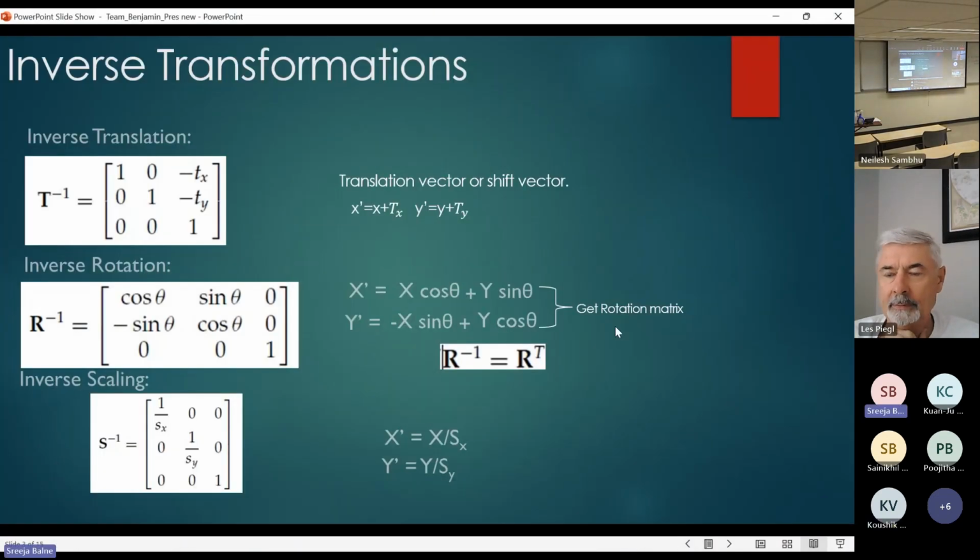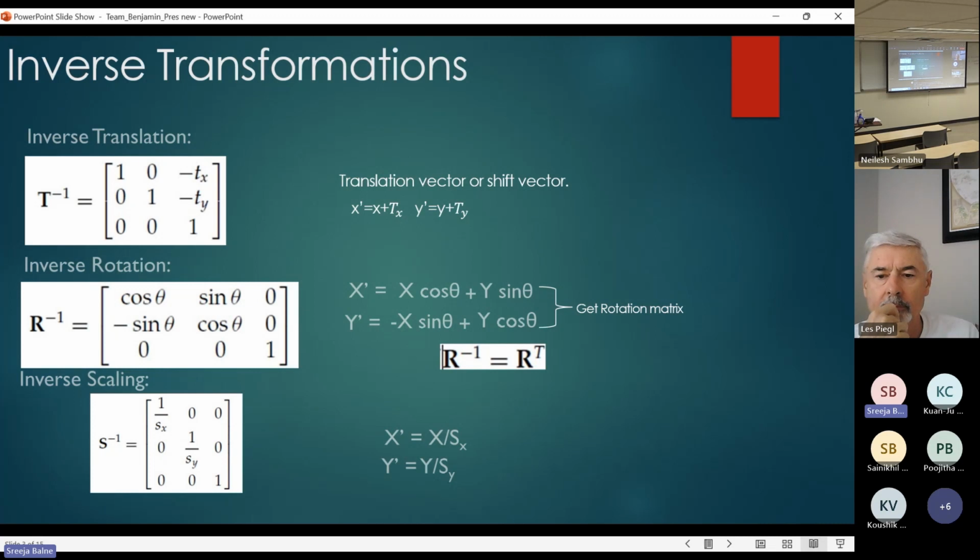Now I'm going to continue with the inverse transformations. As I have mentioned about translation, rotation, and scaling, now we are discussing the inverse of those. Generally, when we consider a matrix as 1, 0, tx, where tx and ty are the translations, in the inverse we consider them as minus. Translation is just like a shifting of the point. In this context, while dealing with planes, we refer with respect to the origin. So translation is mostly used while considering a point changing by its angle or any other scaling things.